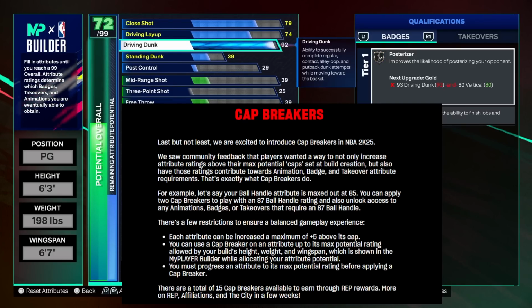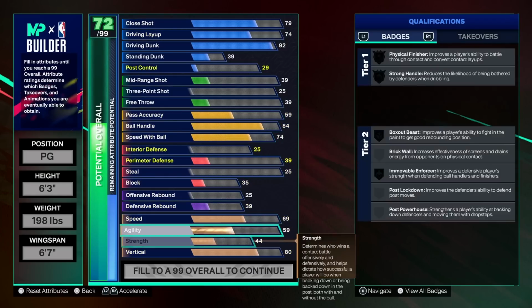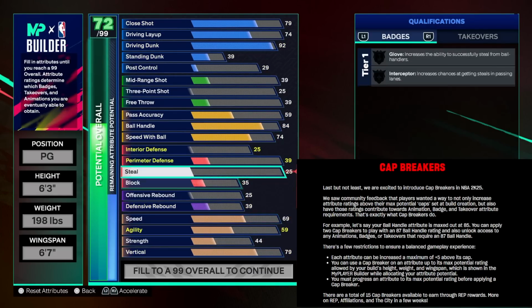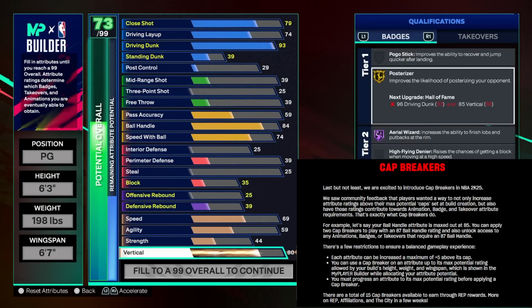So if I put my build to a 92 driving dunk, I can push it 2 cap breakers ahead. Once you get to starter 3, you get 5 cap breakers, or 5 attribute points, on your build. So if you were to put your driving dunk at a 92 and your vertical at a 79, and then you hit starter 3 and you put 1 cap breaker attribute to vertical and 1 cap breaker attribute to driving dunk, you then get low posterizer and the small contact dunks that you will get at 93 on this build.